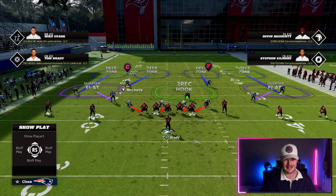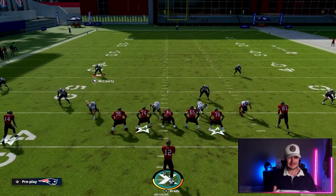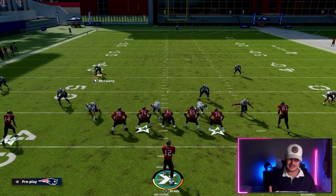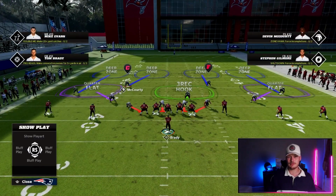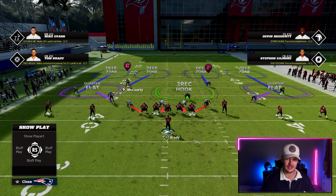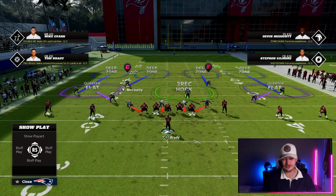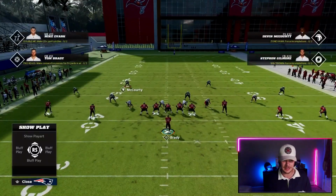So now on the backside, guys, they are just reading quarters very normally. So 2 to 1, exact same thing. The quarter flat is going to get hands on 2. They're all going to read it the same way. But now this is where it gets weird for this backside player, guys, because in a 3-by-1 set against quarters, he has to be super aware of number 3. He is going to take him if he runs deep cross or if he runs vertical. So now, guys, we kind of have to read 2 and read 3. We're going to user this backside player once again.